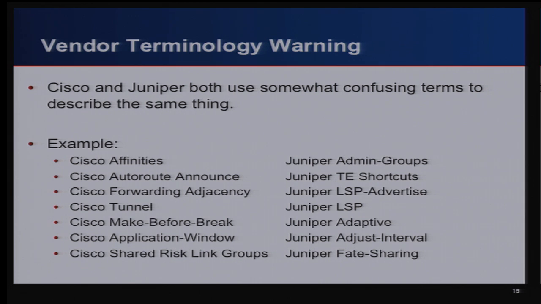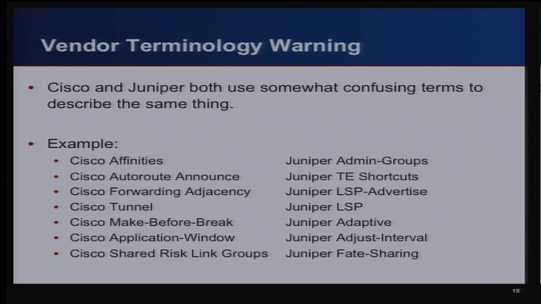So a little vendor terminology warning. Cisco and Juniper are the 2 that I use here, and these are really the 2 that kind of own the MPLS market. And if you look at the protocol, they're also the ones that wrote MPLS. So there's no surprise there. There's a lot of other people that do it, but they don't do the full suite of features and products. They do some very specific things. So I really talk about Cisco and Juniper as the 2 main things to look at for MPLS.